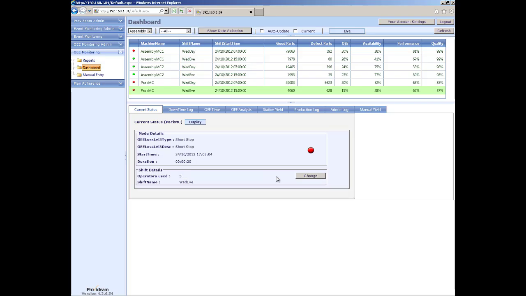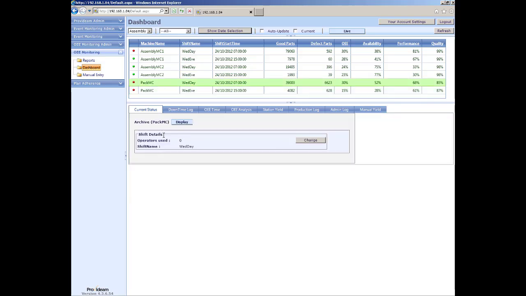The operators used is to refer to the actual number of operators used. There is also a setting for the standard number, which will be a pre-configured value for the machine.